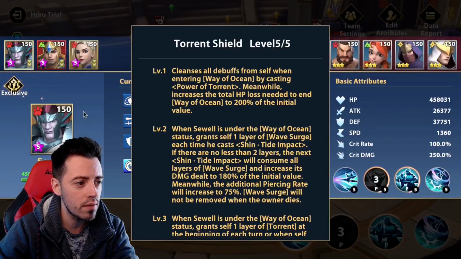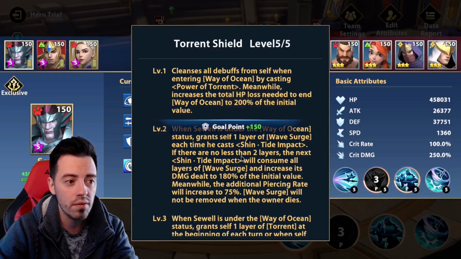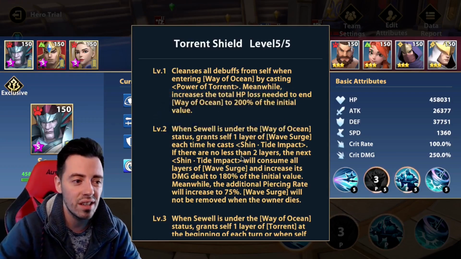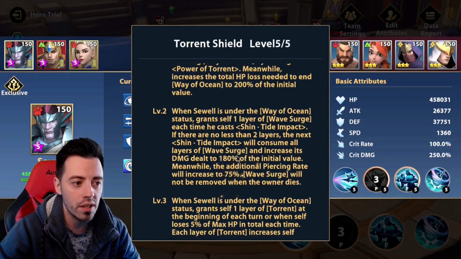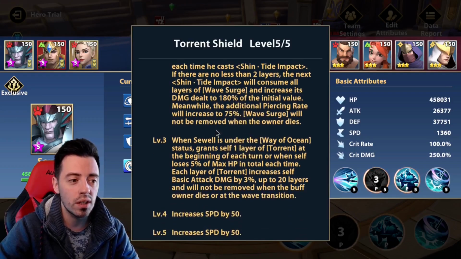What about his exclusives? The first one cleanses all debuffs when transforming into Way of Ocean, increasing the total HP loss needed to end the second form to 200% of the initial value. So he is going to stay a lot of time in this form. When he's in the Way of Ocean, grant self 1 layer of wave surge. We consume all layers of wave surge and increase the damage dealt to 180% of the initial, with additional piercing rate. So he's going to deal more damage using the basic attack.